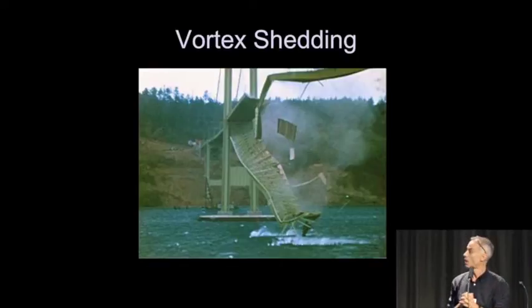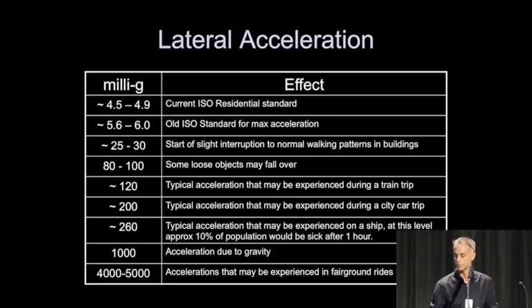Just to show we're serious, this one here, the Tacoma Narrows Bridge, is a pretty well-known slide, and there's very good video footage of it if you ever want to watch it. For any yachties here, if you have a look at the water there, there's barely any white caps on it, so it's probably less than a 20-knot day, yet it was enough to collapse a bridge. And the concept working there is vortex shedding.